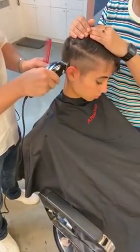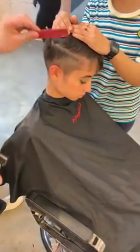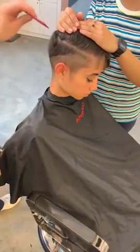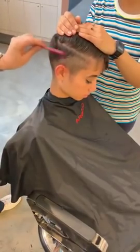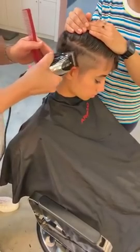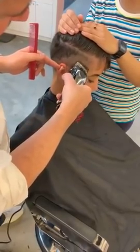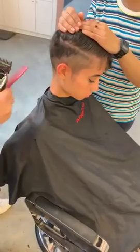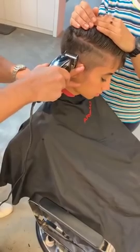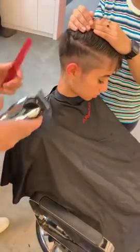Now this is the area that's going to need the scissor over comb. So I'm just going to work that in just a little bit more. Trying to transition the line this way. You can kind of see it right there. In here, this is where the blend is. But this is a great tightener to go with a trimmer. But the scissor's going to do everything good for me. Right in here, bring it out, let go.